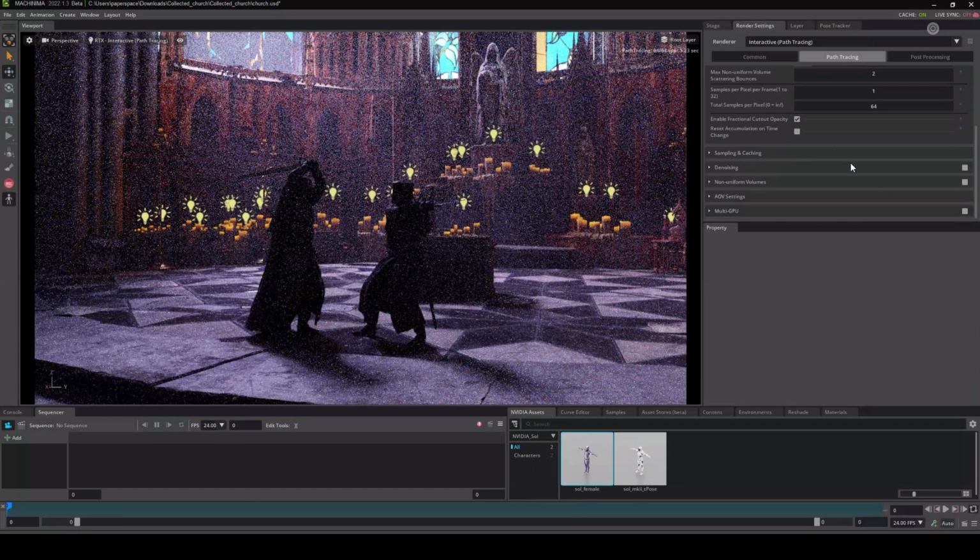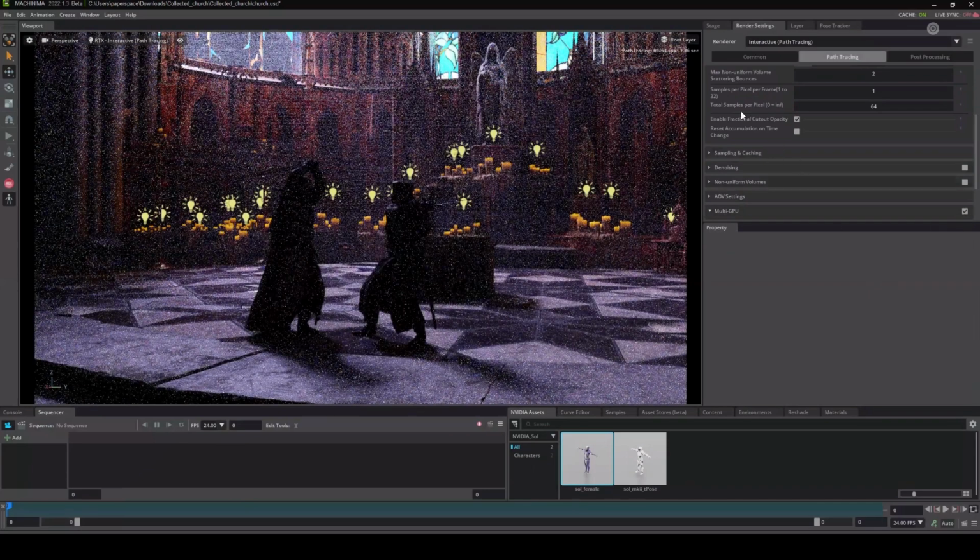So here we go, 64 samples per pixel, and I'm going to go ahead and click multi-GPU. This is going to resolve, and now you saw that this resolved 64 samples per pixel in 1.46 seconds. Much faster than single GPU. Now, I'm stressing this a lot because I'm also using path tracing in Unreal Engine 5, which looks incredible, as you all saw in my previous videos, but in my opinion, Unreal Engine 5 path tracing is kind of useless without multiple GPU support, and that is why I am in here.